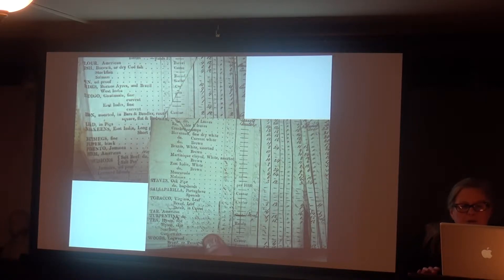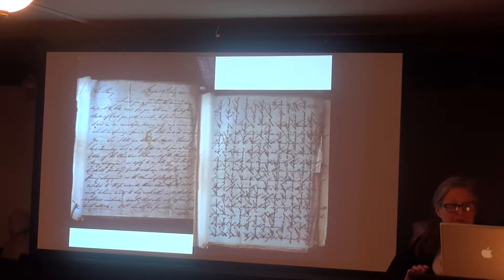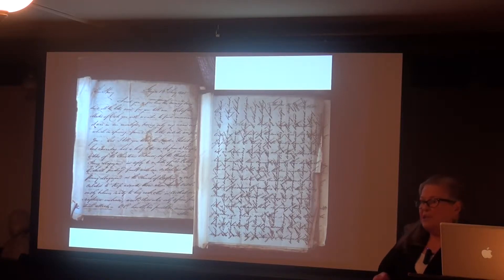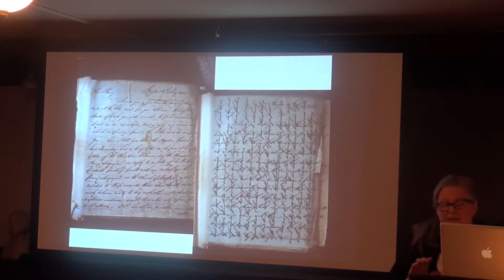There are other documents like this, including old rate books giving prices of commodities in world trade in 1821. There is also a letter book belonging to Henry C. Wright, a famous American abolitionist. These are letters written to him in the 1840s by leaders in Ireland and Scotland about how to start an anti-slavery society. From my research, Annisquam was among the first — if not the first — community in New England to have an anti-slavery society. This letter book, now at the Cape Ann Museum for safekeeping, has advice about having William Lloyd Garrison and Frederick Douglass come to give talks.